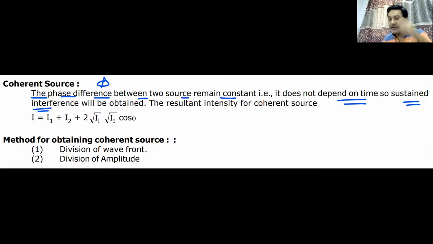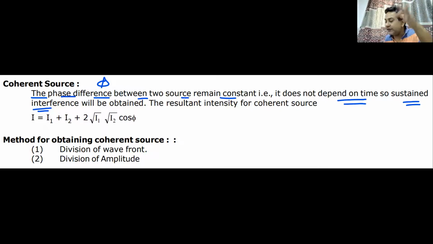So the next condition. Remember we had seen three conditions for interference to happen. Number one, both the waves must be moving in the same direction. Number two, the amplitudes must be same or nearly equal. Number three, the frequency must be same. Do we remember this? The fourth thing is that the phase difference must be constant. We did not mention it there, so just write it now. The fourth condition is the phase difference must remain constant.